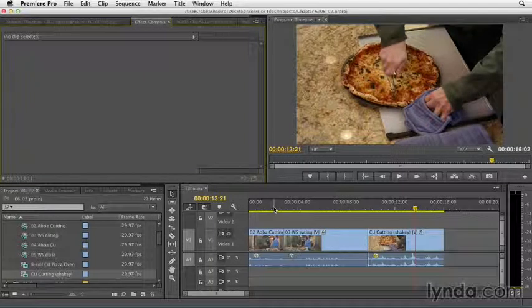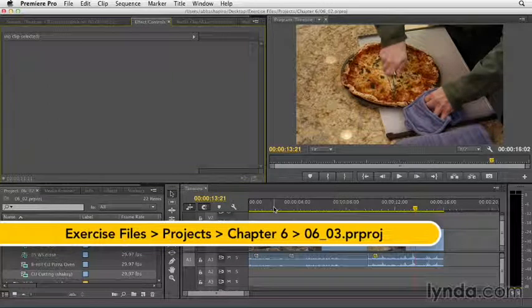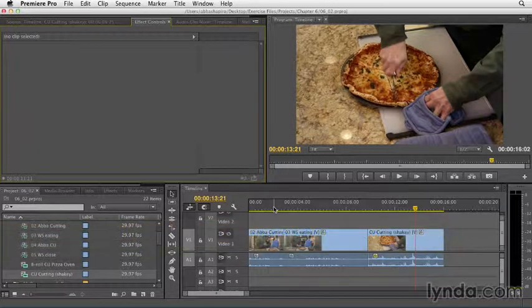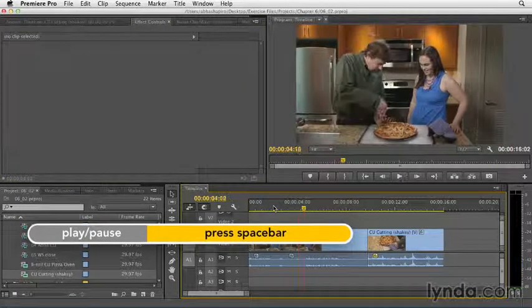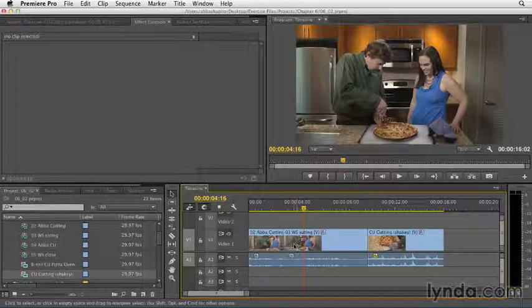Well, now that we have overwrite and insert edits under our belt, there is a very flexible edit called a swap edit. When I was putting this section together, I just threw down a bunch of shots that I knew would work, and back to back I threw the cutting of the pizza and the tasting of the pizza. And there's a big jump cut because I actually don't cut the pizza because I knew I wanted the close-up, and I was in such a hurry, I just threw it down at the end of those two clips.